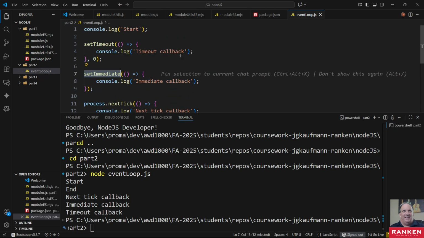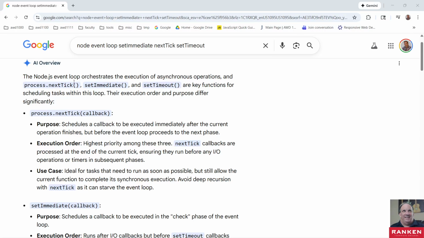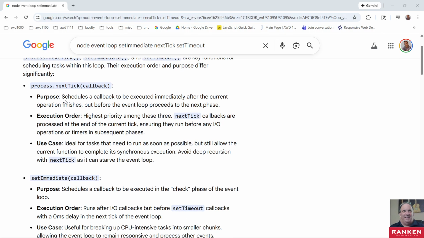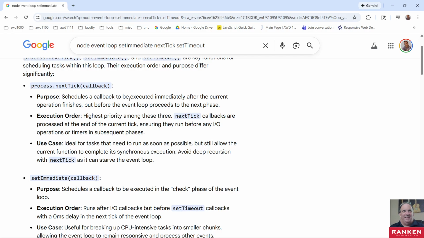So let's take a look at a little bit of documentation on this event loop. The Node.js event loop orchestrates the execution of asynchronous operations. Process.nextTick, setImmediate, and setTimeout are functions for scheduling tasks within the loop. Their execution order and purpose differ significantly. The nextTick schedules a callback to be executed immediately after the current operation finishes, but before the event loop proceeds to the next phase.